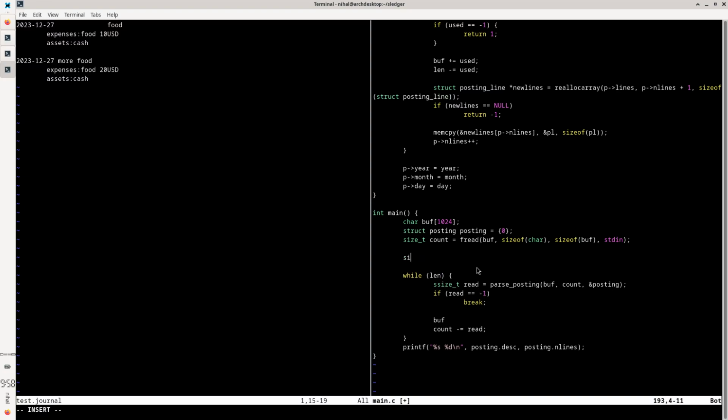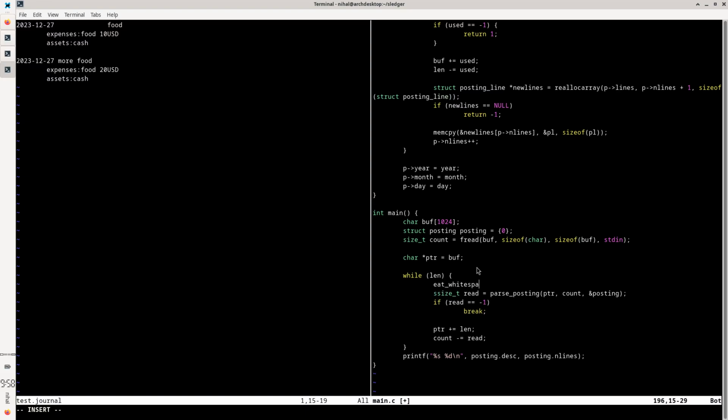Oh, we need the pointer. And then we can do eat white space.